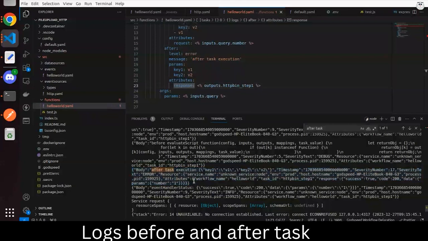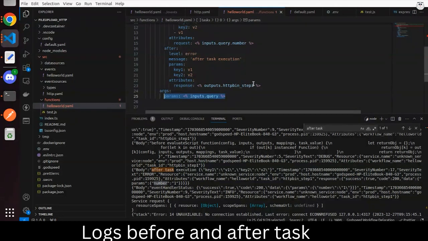In the same way, we have keys V1 and V2, timestamp, and all this. Coming to our response here, we have printed the whole response, so we got a response object where we have the variables success true, code 200, and data, which is params and number 1, because we are returning the same here.